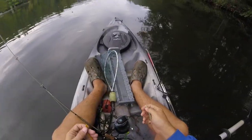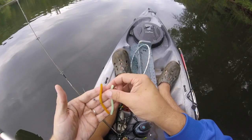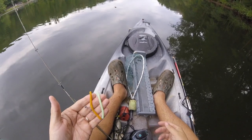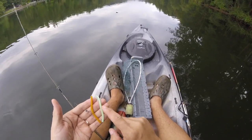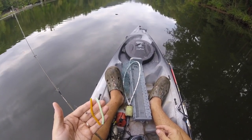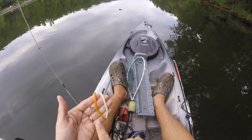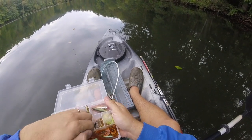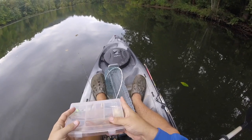I've got a confession to make. The worm I'm using is actually a green one that I had stored with some other baits and it just absorbed the color — it's actually kind of funny. I'm going to tuck this one in there. Today's Saturday the 22nd of September. We'll look at it in two or three days to see if it's actually the same color. I just tucked it in there and put some of these Gary Yamamoto baits of a different color on top of it. We'll see what it looks like in a day or so.